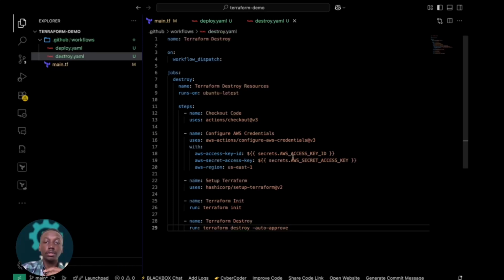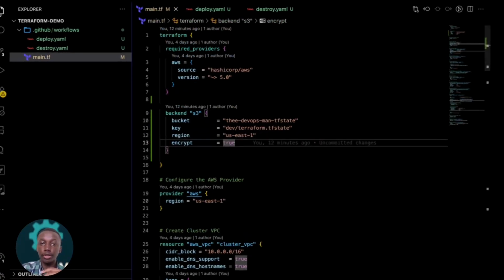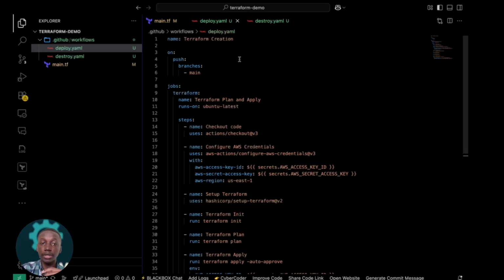Alright, so this is going to create a destroy workflow for us, and I'm not going to push this to my GitHub repository yet, right? By the way, to follow this tutorial effectively, you need to have your main.tf file within a GitHub repository, because we're running our CI/CD pipeline using GitHub Actions.